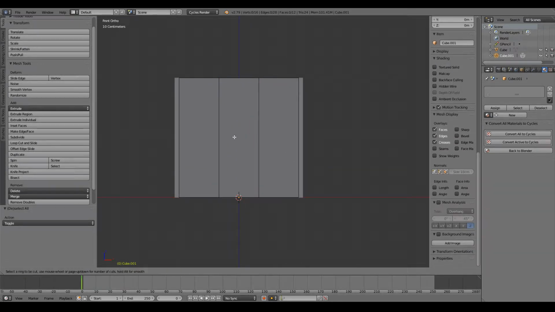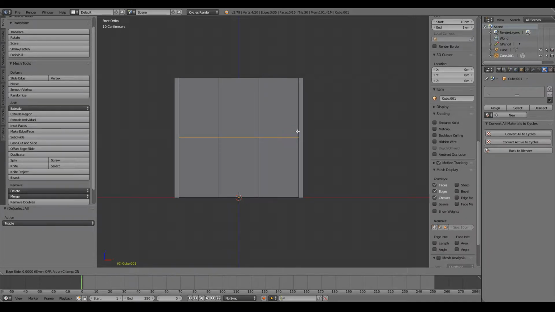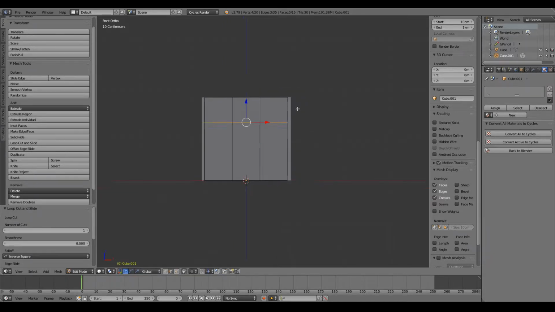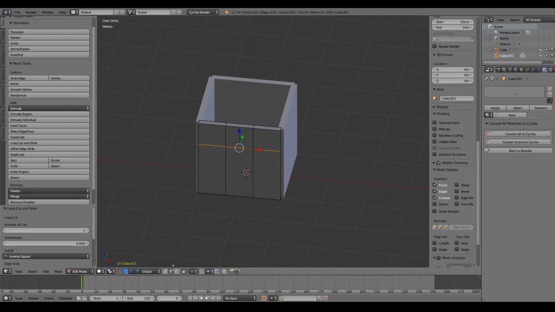Next up, I'm going to do it the same again, but this time, rather than putting my mouse at the top, I'm going to put it to the side, to it there. This time I don't want it directly in the center, so I'm going to hold Control and bring it up, and we'll say that's a good spot for a door.